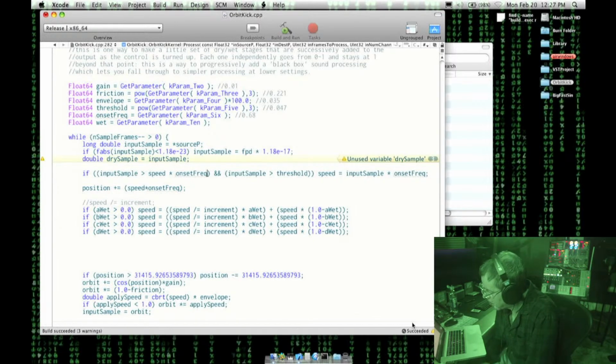If it's larger than the threshold and larger than speed times onset frequency, it equals speed times onset frequency. This is what was causing some of the scruffy noises I was getting.